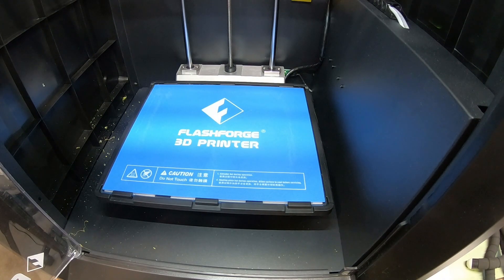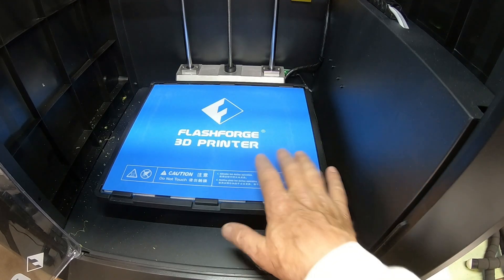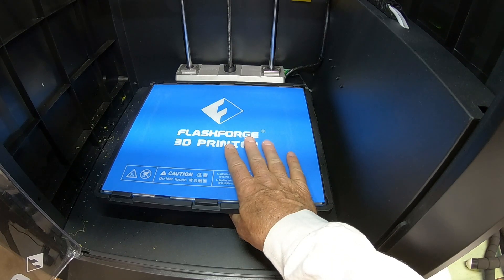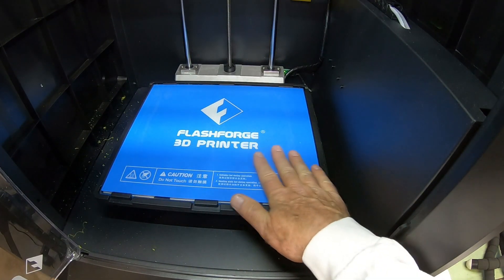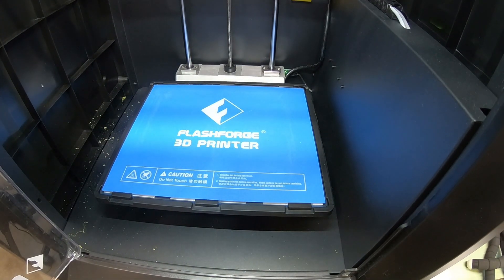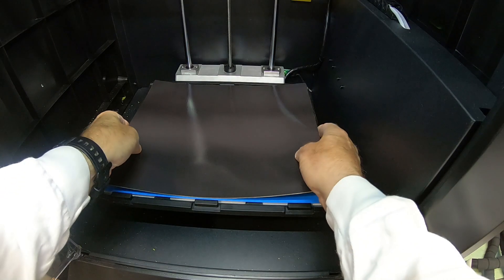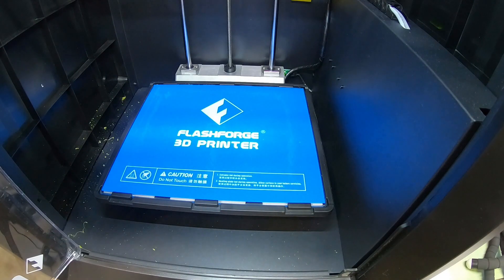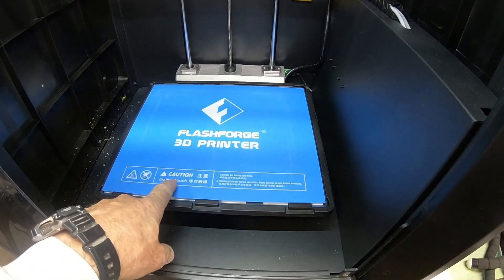For production reasons, I'm going to go ahead and replace this. Underneath is a glass plate, so we need to take this off, heat up the print bed to 70 degrees C — which is what they recommend — and then peel this off and clean the glass super well. We'll use some isopropyl alcohol to make sure we get everything off. Then we install the magnetic sticker on top of that carefully, and then we're off to the races. Let's heat this up and pull it off.